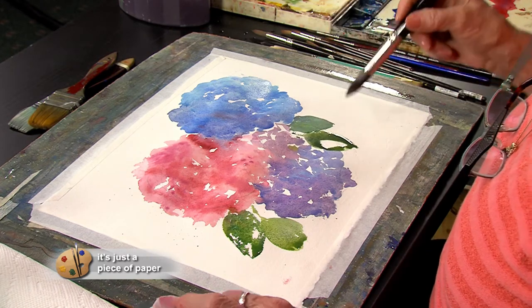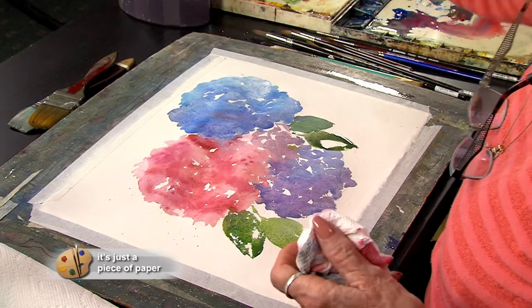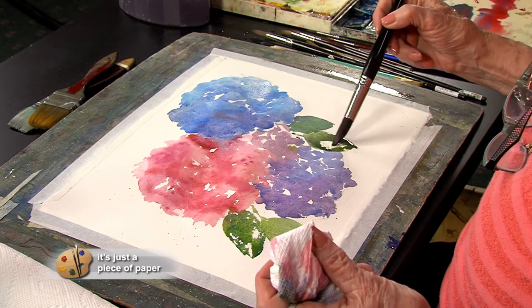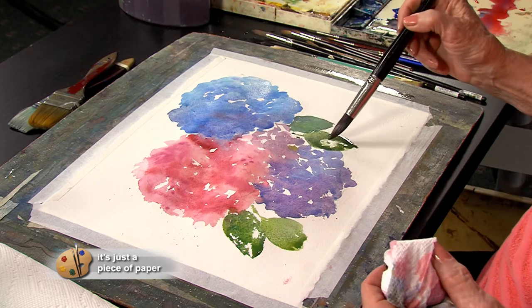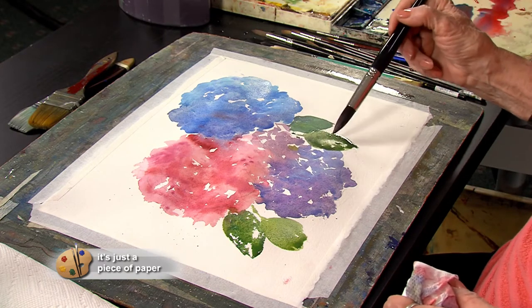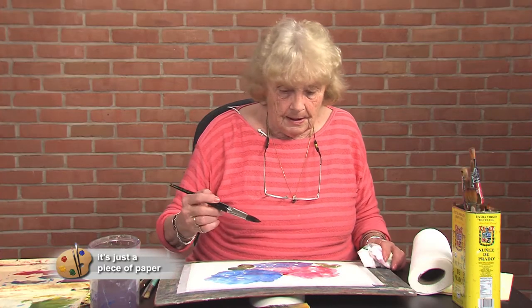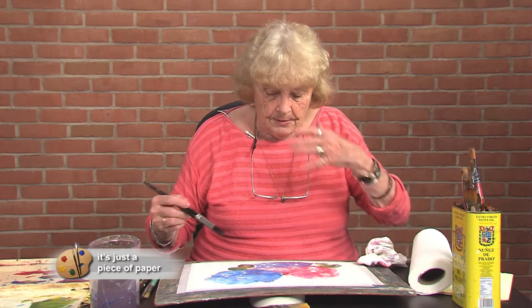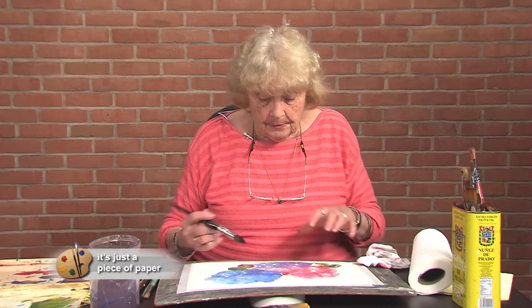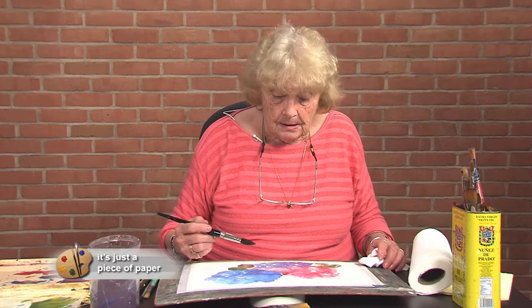Okay, what to do with that? That's just begging for trouble. I think I'll just wet the inside and see what it does. Go for it. If I don't like it, I'll just paint right over it. That's pretty good. I like it. Okay, let's see now. I might put some more greens in. In a couple of my paintings, I put a vase in about now, a glass vase you can see through, and that was great.